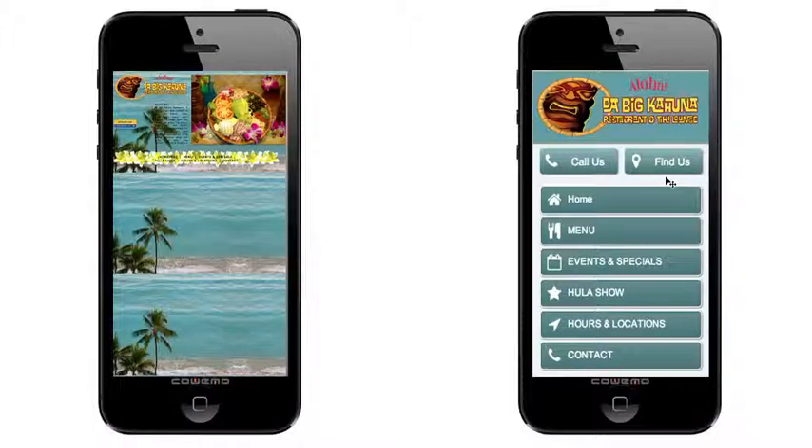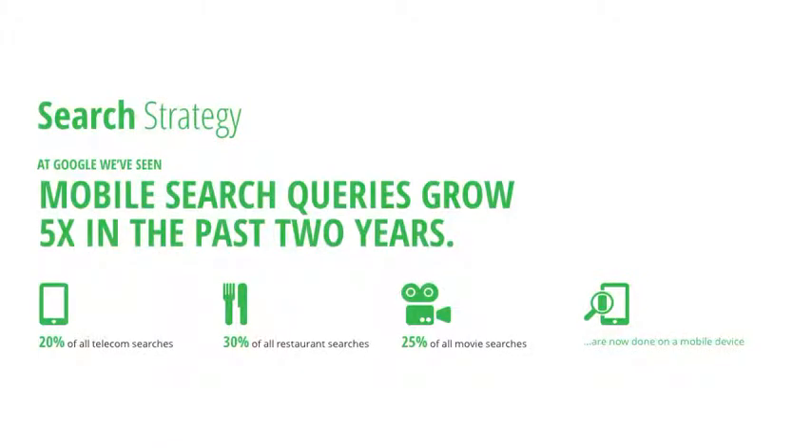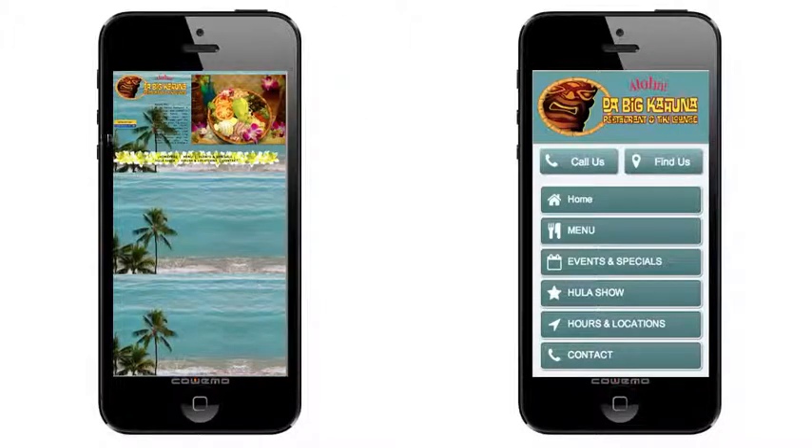Those are huge as far as getting customers into your restaurant. To add on top of that, Google released a report a few months back, and what they showed in that report was that 30% of all restaurant searches are being done on a mobile device now. This means that 30% of anyone looking to go to your restaurant or grab a burger is looking on a mobile device. And when and if they find you, this is what they're finding. So this isn't a huge problem — some people back out if they go to a site like that.